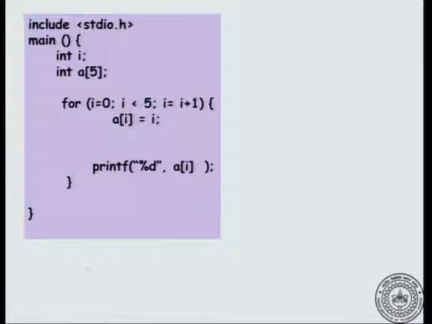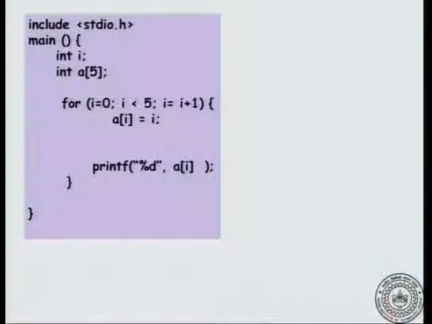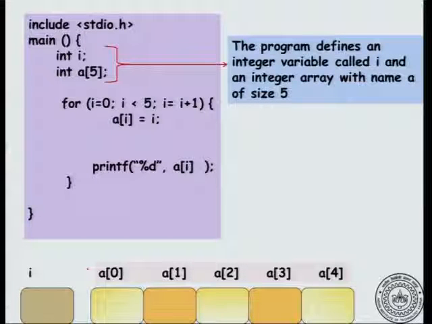Now let's consider a simple program using an array. So I mentioned that the first requirement was that all elements of the array are of the same type. The second requirement is that it has a finite size, and the third requirement is that I should be able to selectively update only one element of the array without touching the other elements. Okay, so let us see a program where we can do all that. So here is a simple program. It declares an integer i, an integer array A[5], and then a for loop. Okay, so let's see what the for loop is supposed to do.